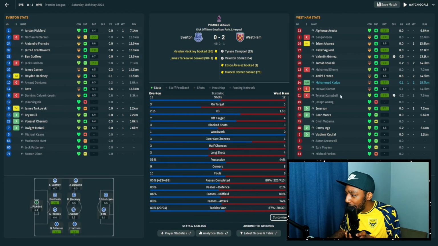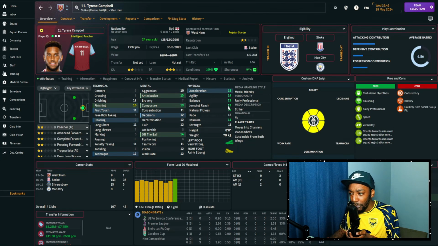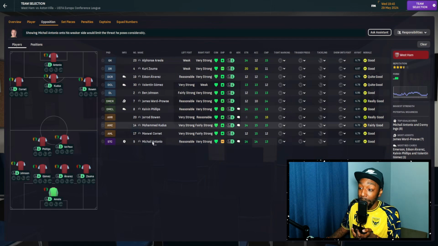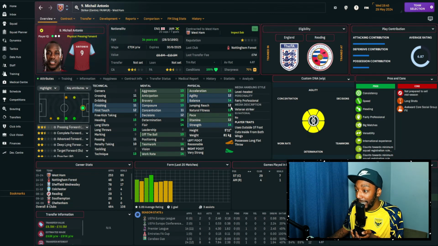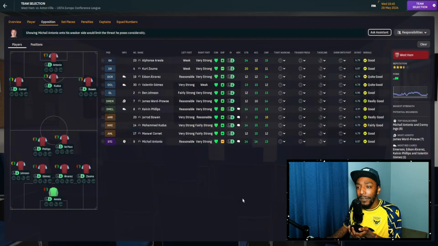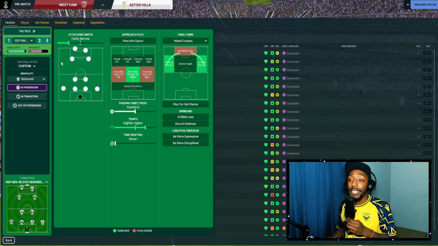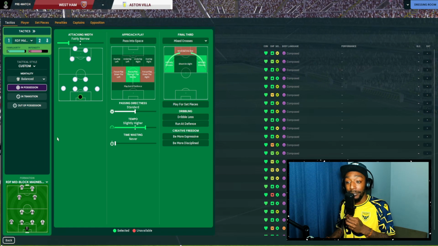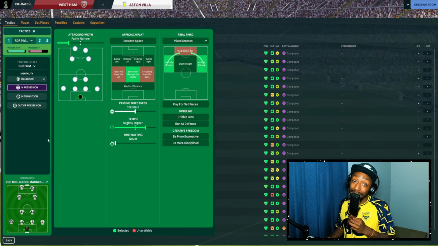Their target then will be Tyrese Campbell, who is decent at jumping but no good at heading. But against us, Mikel Antonio is playing, and he again is not the biggest player. So do we allow those crosses or do we just leave it? I think we're just going to leave it for this game. So the initial tweak for this game is to have a fairly narrow attacking width and look to focus through the middle and see how far that can get us.